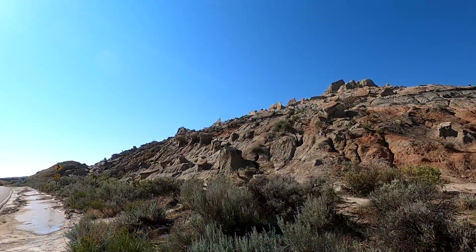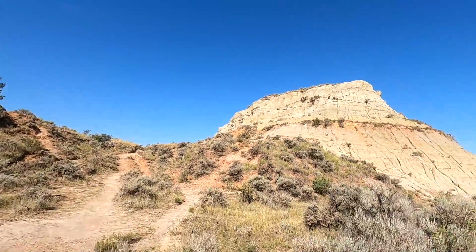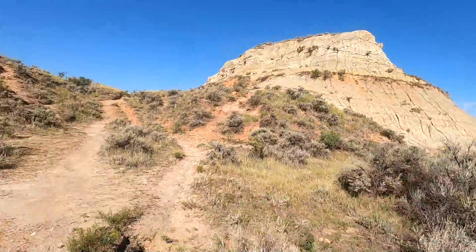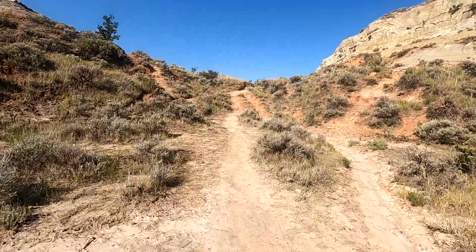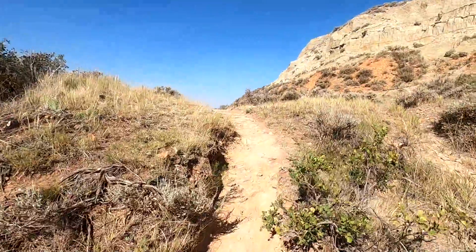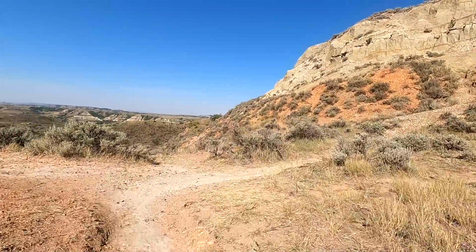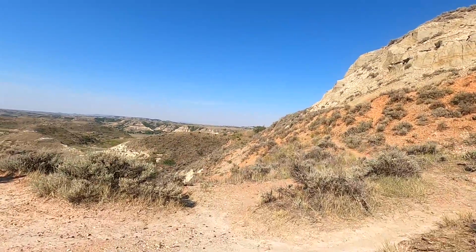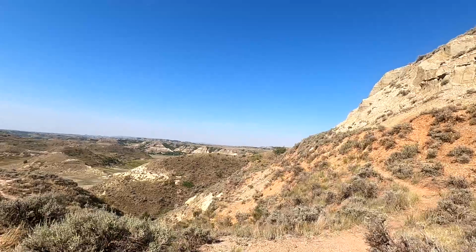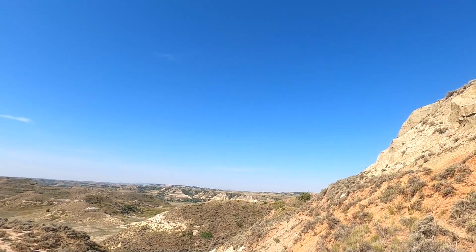We come to an overlook here. We're parked behind this. Show you some of these hills here. Walking a little tiny trail up here just to go overlook and see what's there. Steep little trail right there. And we saw an eagle. I don't know if I got it on my time lapse on this or not, but there's something soaring up there too.